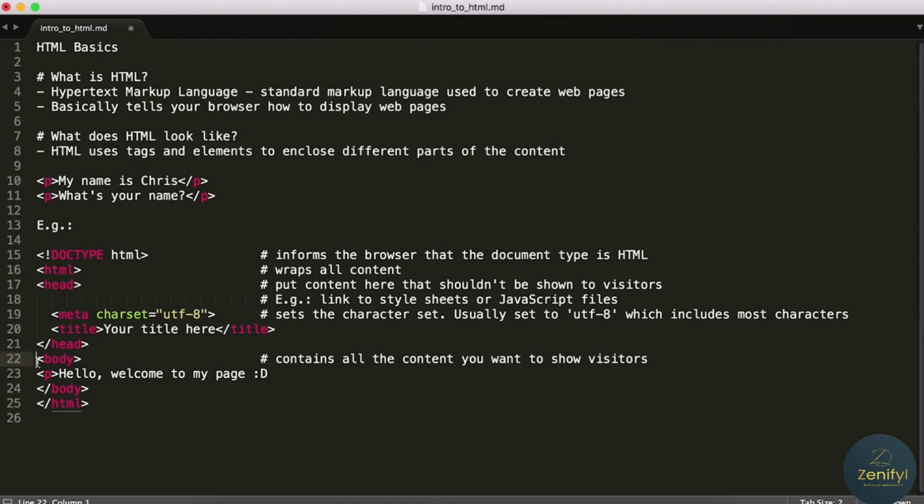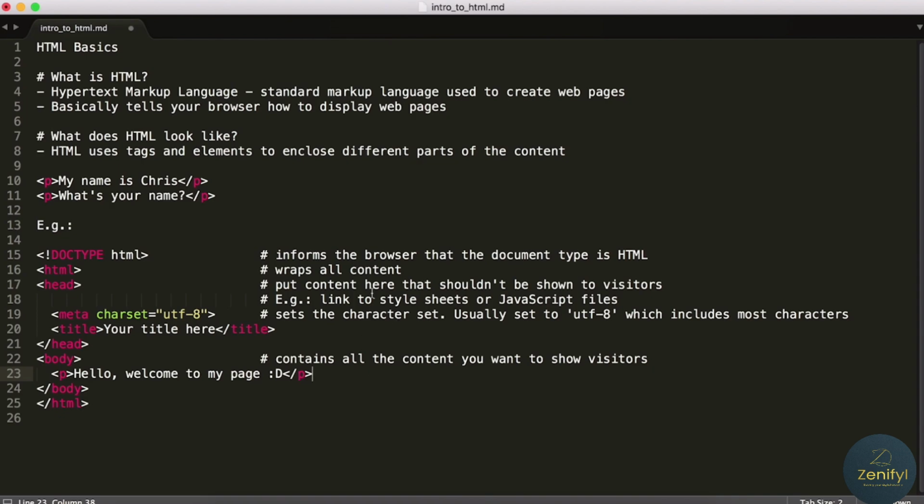Notice that I put it inside the opening and closing body tags, and then I just need to remember to close my paragraph tag. And usually there's indentation that you can do in HTML to make it easier to parse out to your human eyes. If I indent this, it's kind of easy to see that, okay, so this P is actually a child of the body element. So it's contained within body. That's why these parts are indented there. And again, that's really for human benefit because the browser will usually ignore white space in your HTML like that.